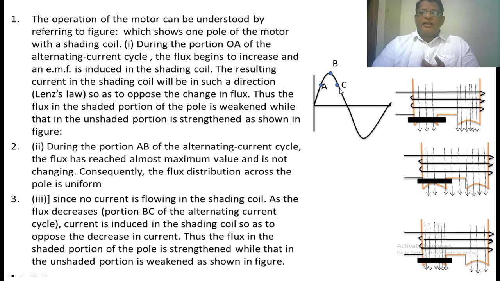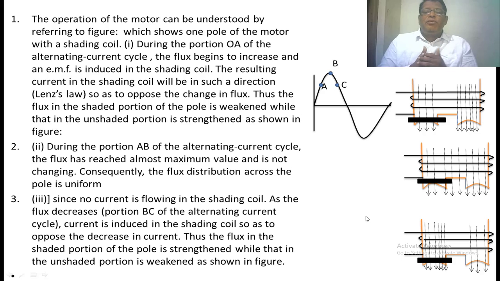During the positive cycle, from figure 1 to 3, if you observe, the flux will be moving from the unshaded portion to the shaded portion. During the negative cycle, again the flux will be moving from the shaded portion to the unshaded portion. Nothing but the flux will be moving from the shaded portion to the unshaded portion and back during the positive and negative cycles of the input voltage. So because of that moving flux, some amount of starting torque will be developed in an induction motor.